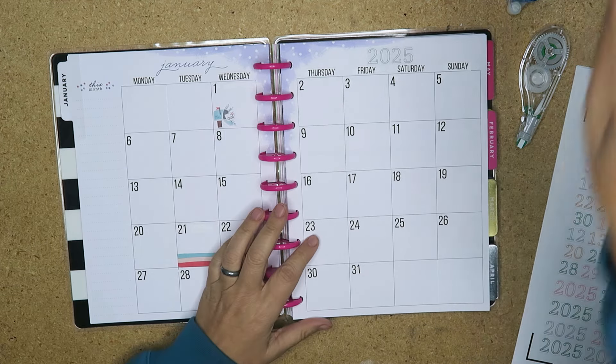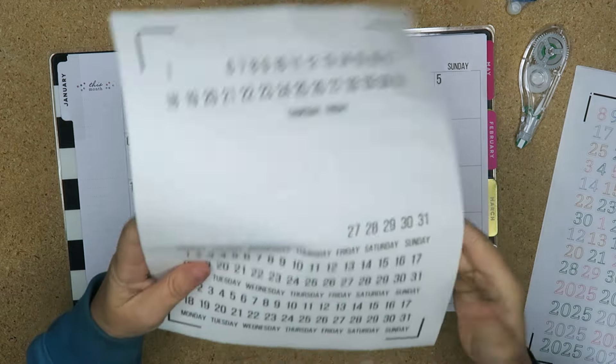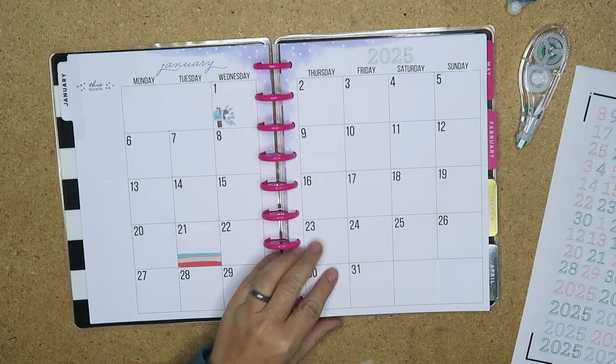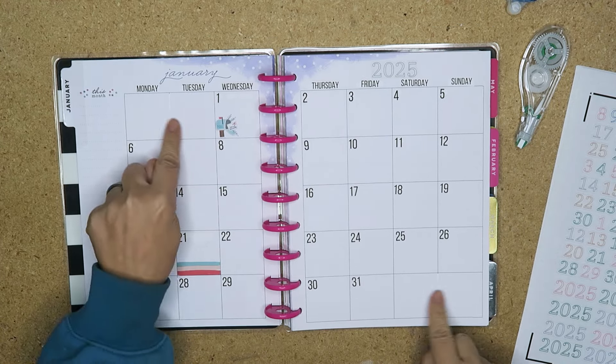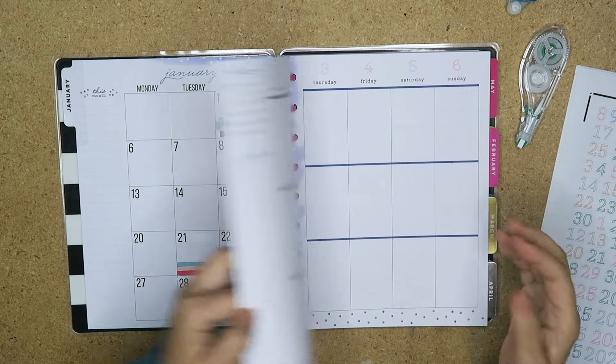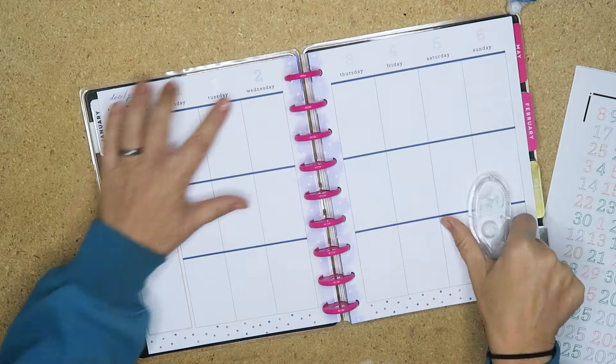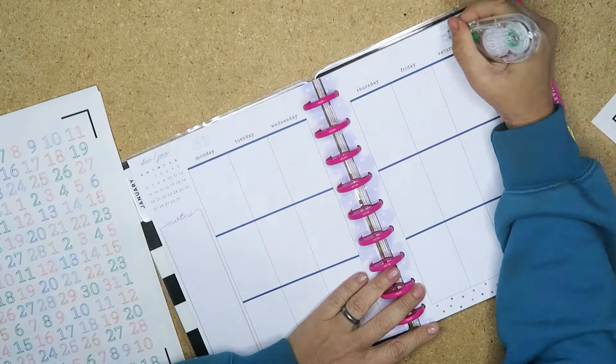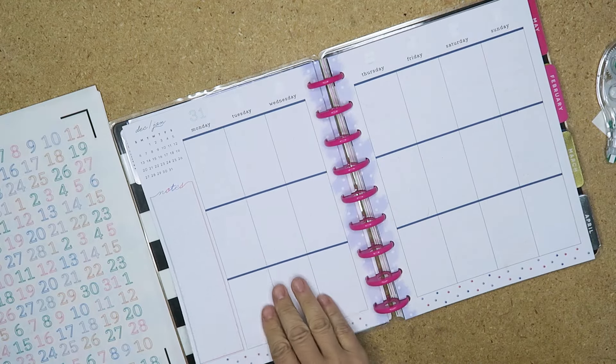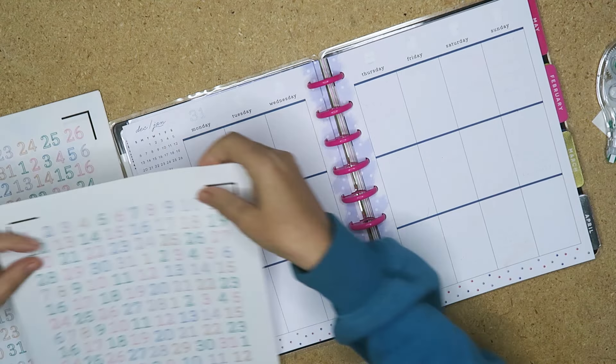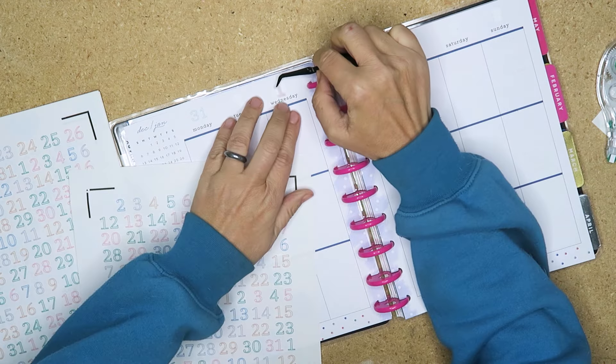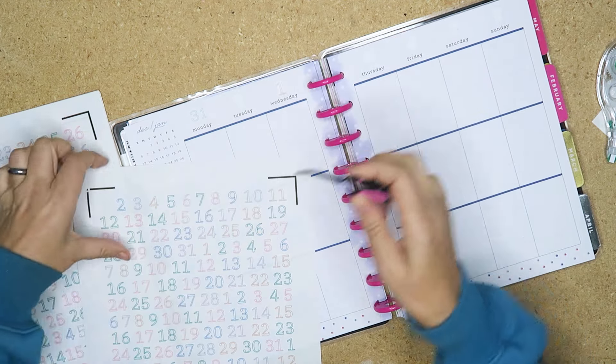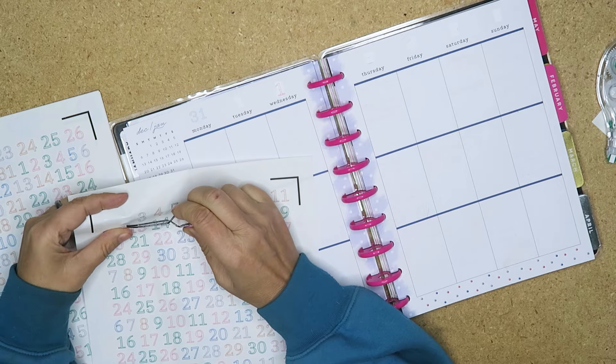And in here somewhere there are 2025 stickers in the purple. These are just a printable of mine that I've put on. And that's that done. Again I don't put anything here. I just don't. First is a Wednesday. I'm just going to do one week with you and then I will disappear, come back.